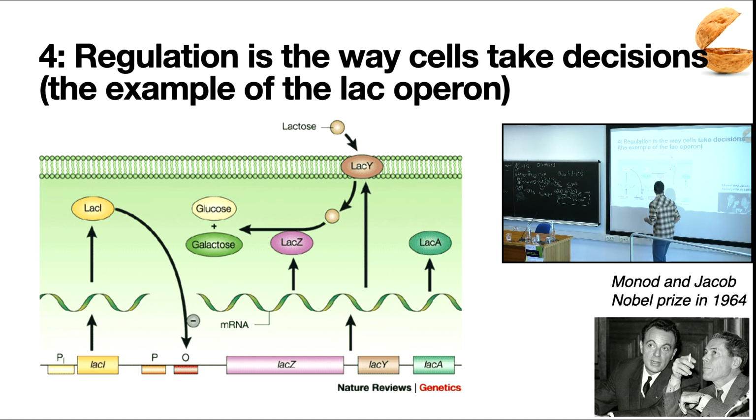Now, how does the feedback work? In absence of lactose, you produce this repressor, which is always bound to DNA. And so you don't produce this; you have something that tells you not to. But you have to imagine that you always produce a little bit, because this binds and unbinds. So sometimes RNA polymerase attaches at the right moment and starts producing it. But you have very little, so the cost for you is very small.